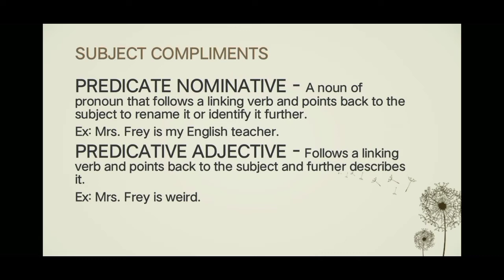Next is the predicate nominative. The predicate nominative is a noun or pronoun that follows a linking verb and points back to the subject to rename it or identify it further. For example, Mrs. Frey is my English teacher. Teacher is the predicate nominative and English is not a predicate adjective but just a regular adjective.